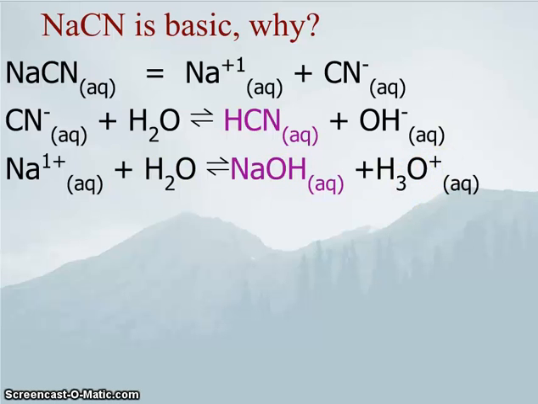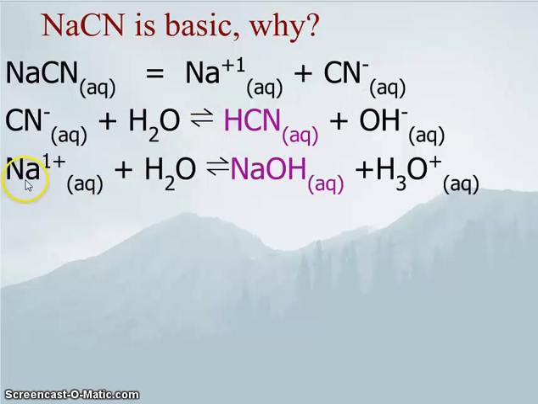So this hydrolysis question comes back to the same thing: I dissolve my solid and it dissociates into two things, and one of them is an acid and one is a base, and we have to determine which one of these is more significant. The way we do that is by looking at the strengths of the conjugate. Hydrogen cyanide is not a strong acid, so that means this first equilibrium has some portion going to the right. So we have some population on the right hand side, some hydroxide ion coming from this first equilibrium.